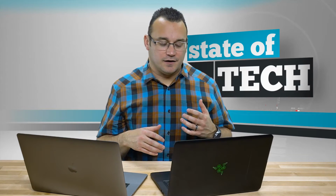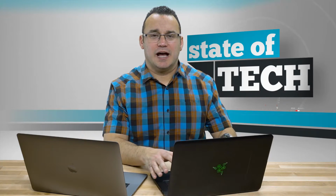I like the keyboard and the way it feels and the throw on the keys, even though people complain about the Razer keyboard. I bet if you ask those same people whether they would want the Razer keyboard over the MacBook Pro keyboard, they would choose the Razer keyboard because there's a little bit of tactile feedback. It just feels a little bit better to me typing on the Razer. So all around, I think the input-output options on the Razer are just better than what's on the MacBook Pro. Ask me again in a couple years, I might have changed my tone, but right now, I just like what's available for me here on this Razer over the MacBook Pro.